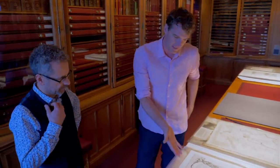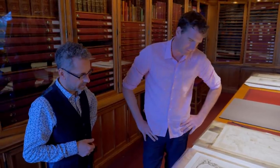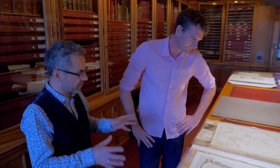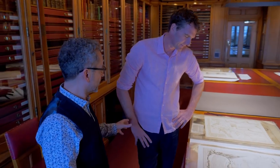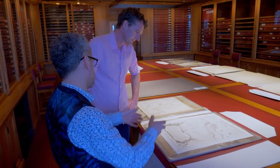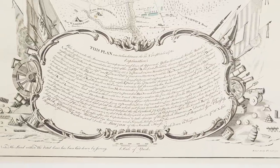It must have been difficult for George III — but this was in his collection. He sourced it from Philadelphia; he wanted to have a look at it. Must have been painful viewing. He was acquiring everything he could from whatever source, to get full information. But by the time he obtained this, it was all too late — it was gone.